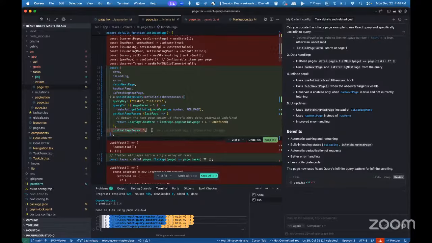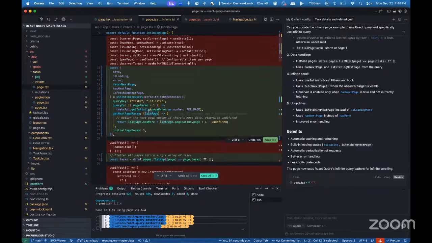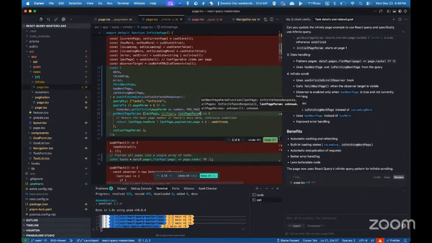So we are saying the initial page parameter is one, and how do you get the next page parameter? You use the last page data. This is passed three things: last page, all pages, and then the last page parameter. You guys can read more about the details in the documentation, right? But here we are basically telling React Query how to get the next page from the current page.